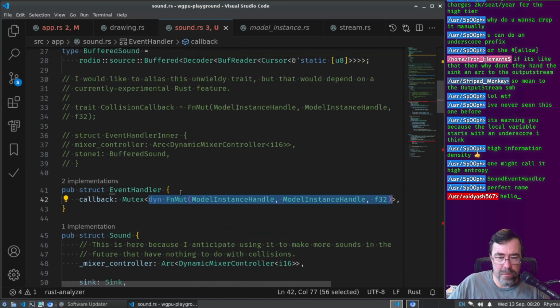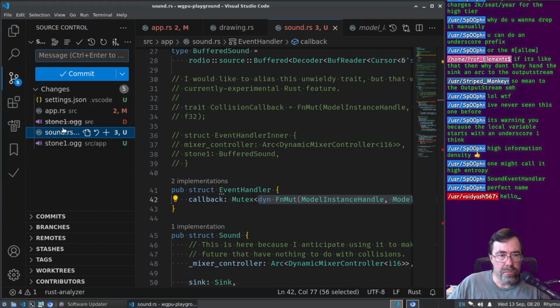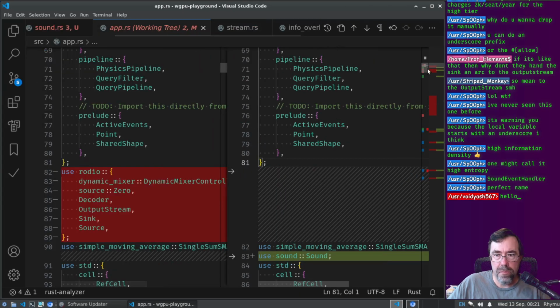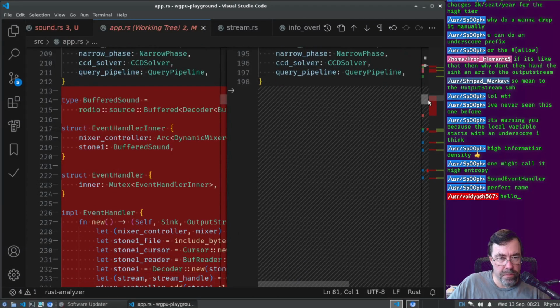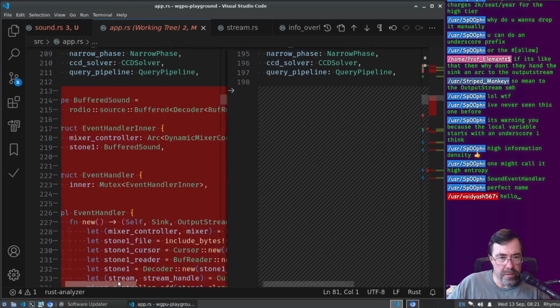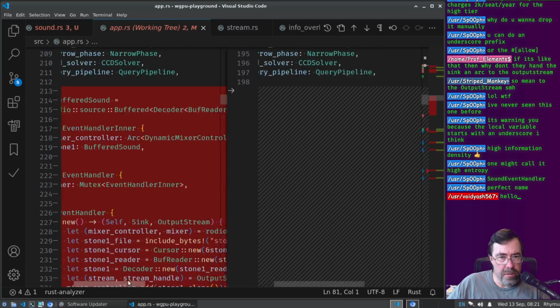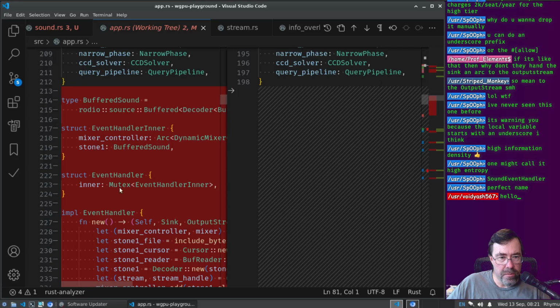Crap. So how did I fix this yesterday? Oh, I had to put it in. No, mutex is all I had to do.